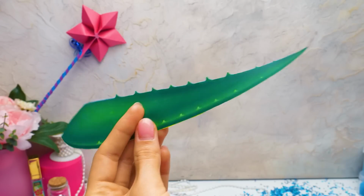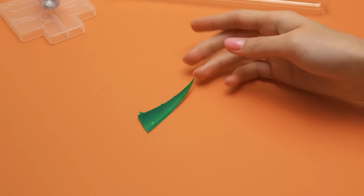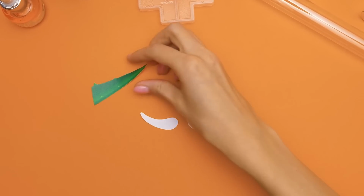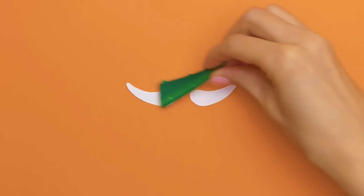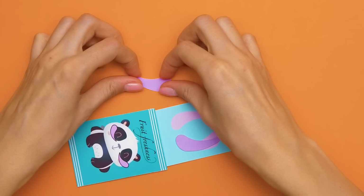And now let's make the ingredients for the next product. Now we just need a sprig of aloe vera. Apply some aloe juice. And it is good for moisturizing and refreshing, you know? These patches are great for a tired doll's eyes.